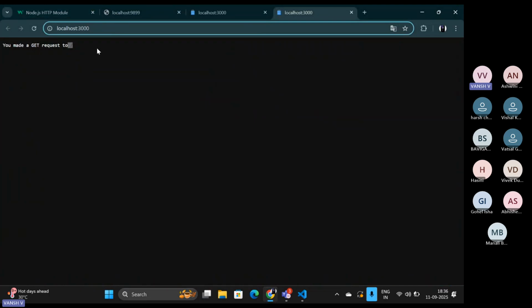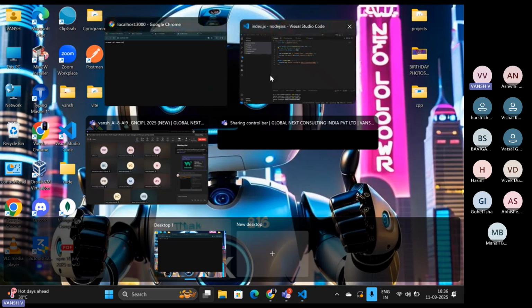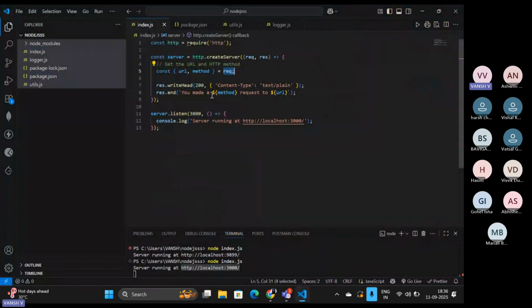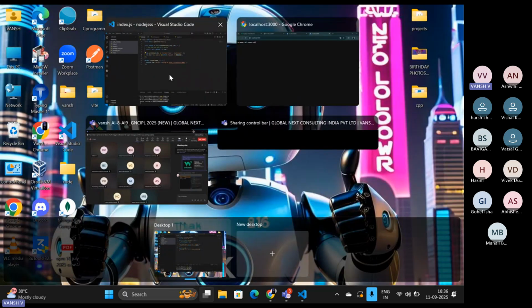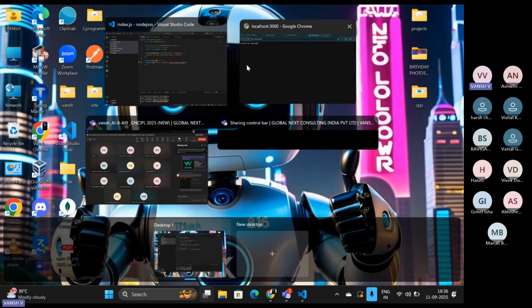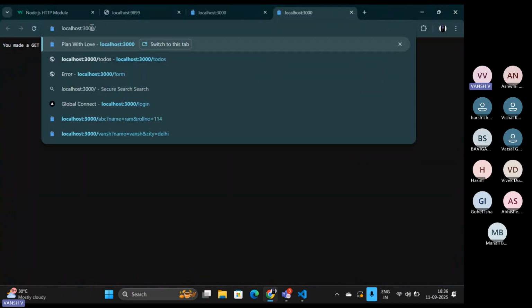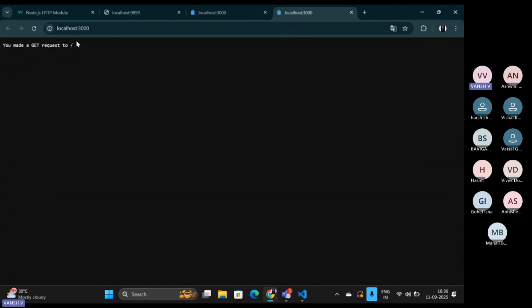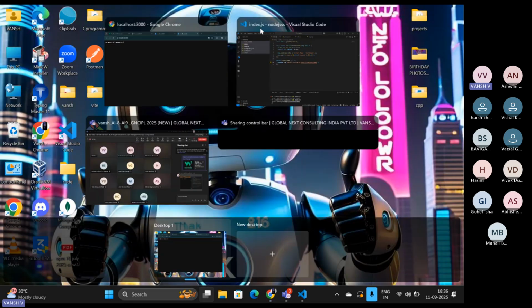So from here, as this is a GET request to get some response from the server side, that's why you are getting this GET method over here. And for this URL section, you can see the server running at HTTP localhost colon 3000. For this slash, you are actually getting that particular output. Suppose if I put a slash here and then press enter, there is no difference. This slash is hidden by default. Okay, so that's why it is only showing me this slash in the URL section. So this is a basic one also.